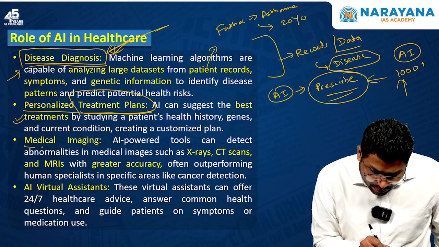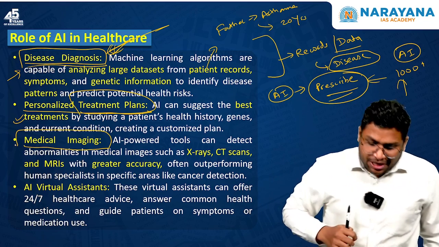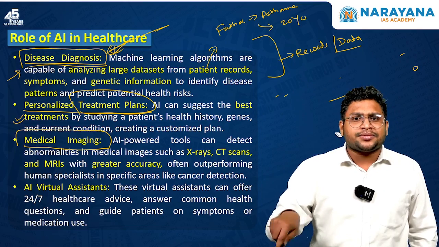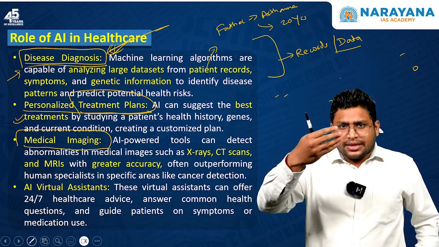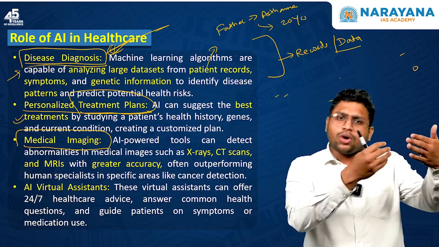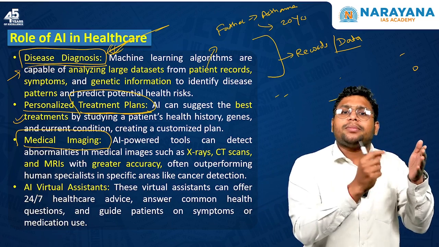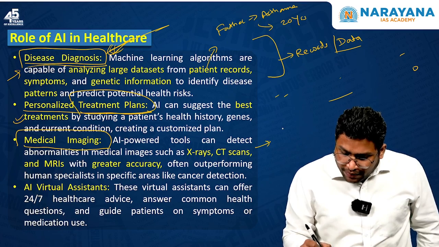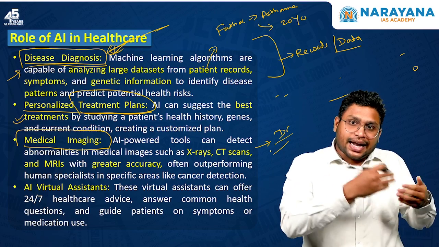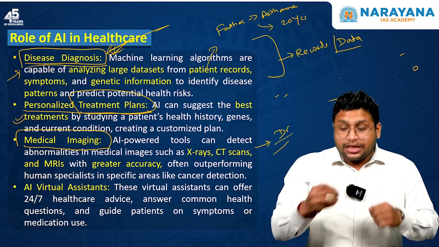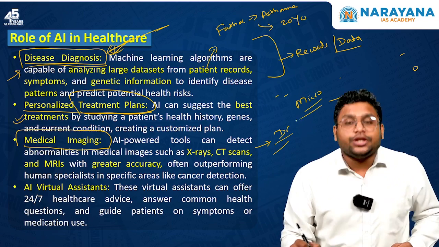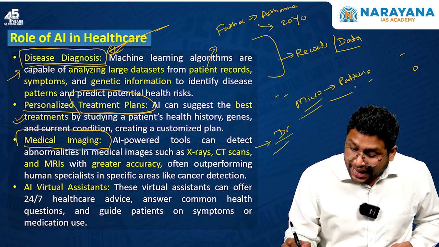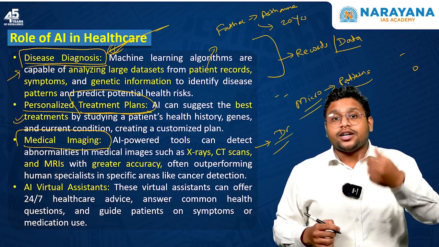Third, we are talking about medical imaging. You must have done your X-rays or MRIs or CT scans. That CT scan data is used by the doctor to understand the exact problem in, for example, your bones. So even if the doctor is physically checking that, the AI can check the micro details better than the doctor. There are different patterns, different mechanisms in your body that could be understood better by artificial intelligence.